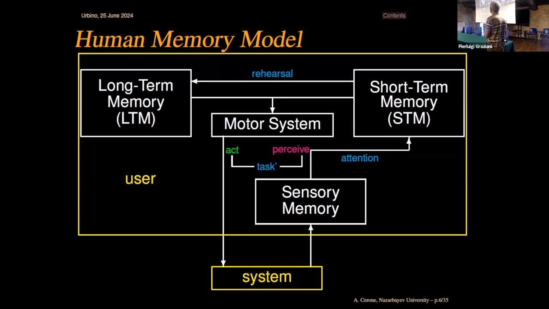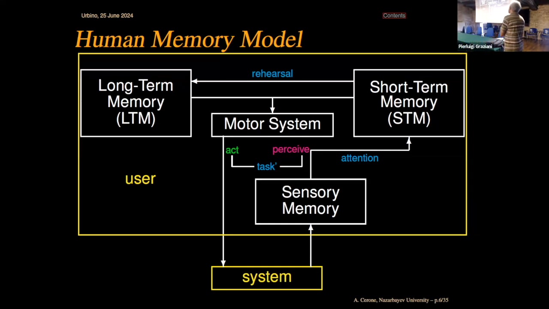Now, here we move to psychology. There are a lot of theories about human memory, but generally speaking, all these theories agree that there is a certain structure in human memory, and this has been confirmed by quite a number of experiments. I mean, it's not really a structure that reflects exactly the physicality of our brain, but on the other hand, these subcomponents have been found, using MRI and other techniques, to be localized in some part of the brain, at least to some extent.